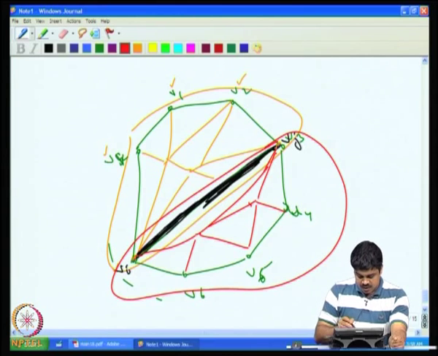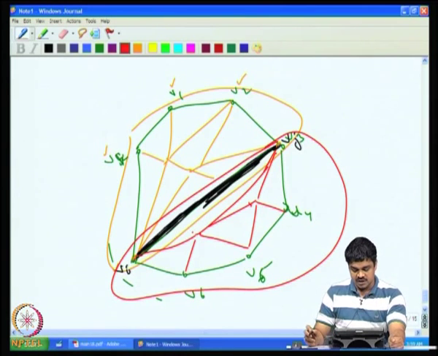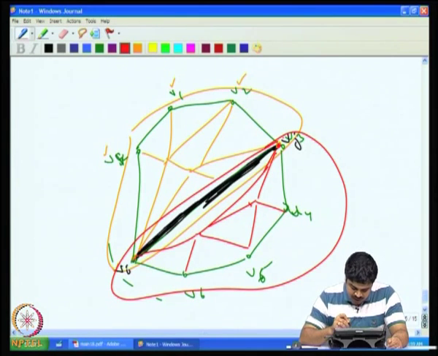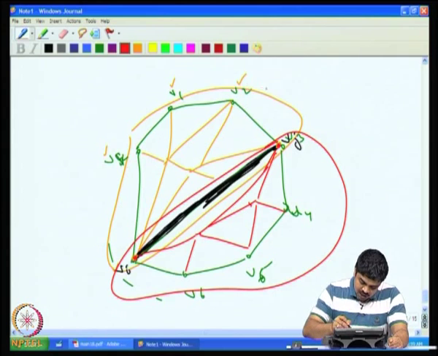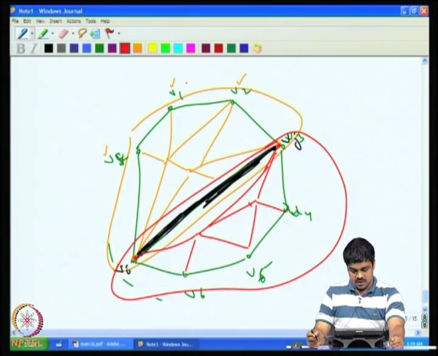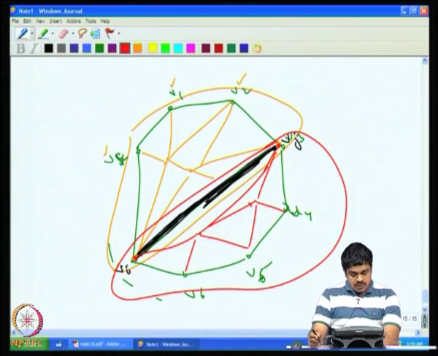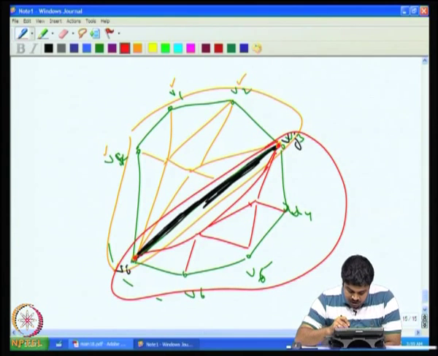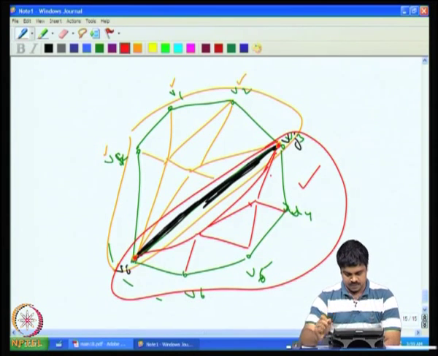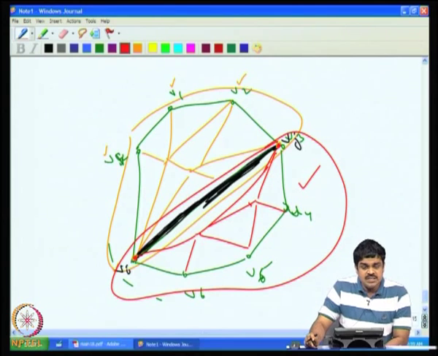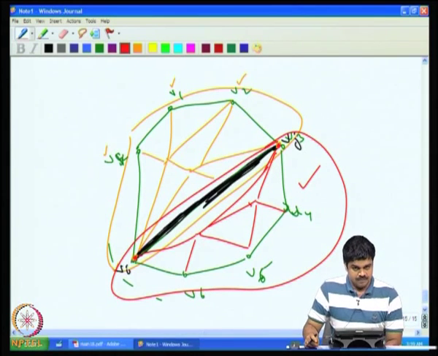If you go through them, they also have 3 colors in their list, and interior vertices will have 5 colors. The only thing is that these 2 vertices have already got colors from the coloring of the other part. Therefore, we can apply induction on this portion and get it. So if there is a chord for the outer cycle, then we are easily through.